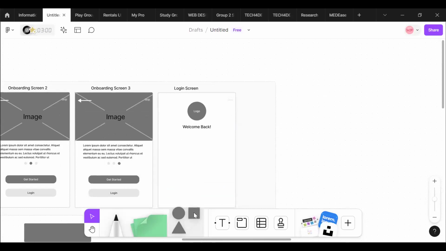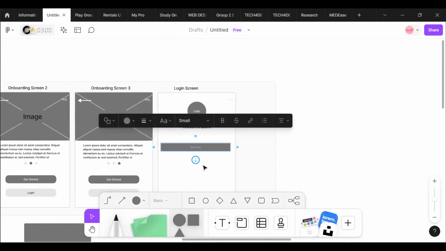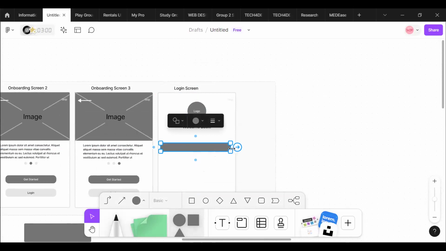Okay. So I'm going to take a rectangle, sorry. Okay.